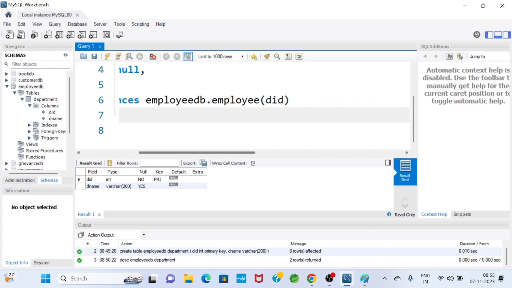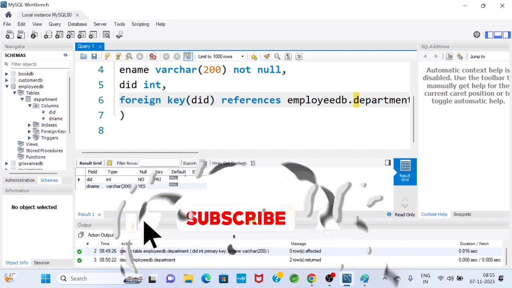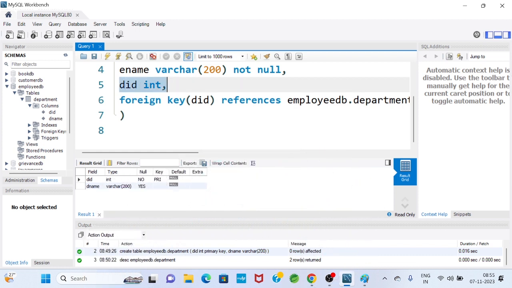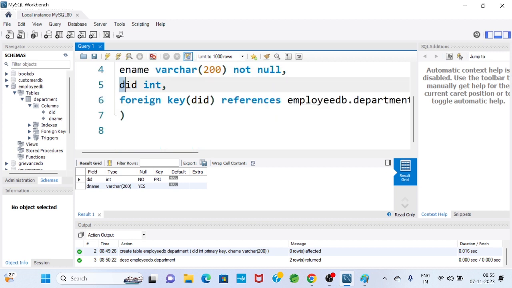Before that I wrote department id as int in the employee table creation.